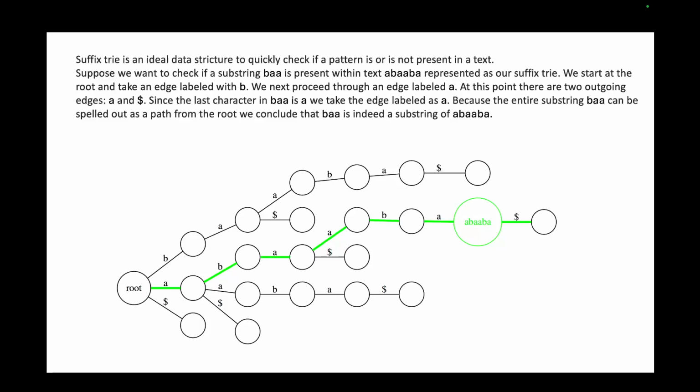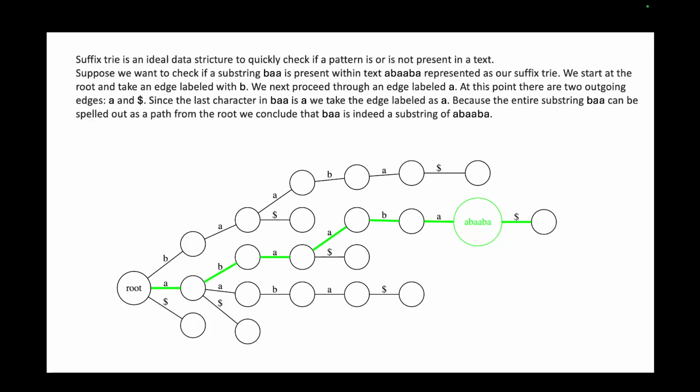Now, coming to our alignment problem, what was our alignment problem? We have a read, and we want to check if that read is present in the whole genome. The same concept is here. We have a pattern, which is a substring of the original text, and you want to see if that pattern is present somewhere in the text or not. So the problem is actually the same, and this is a very good way to do it.